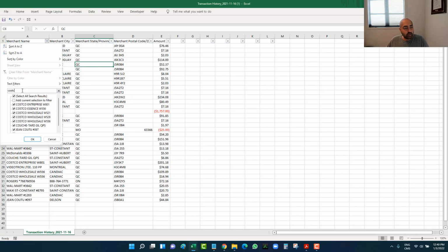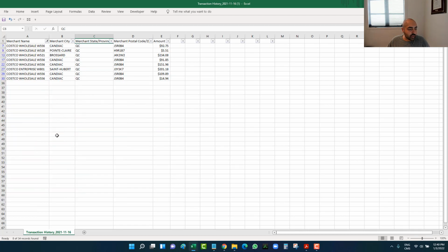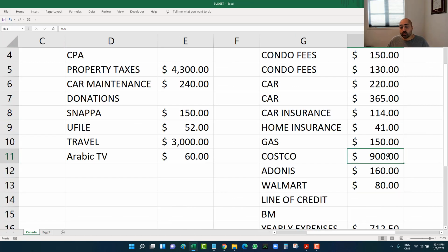Then for example, I'll just filter on what I'm looking for. So Costco, I'll remove the gas. I'm not looking at gas right now. And for example, there you go. I just look at how much I'm spending. So for November, I spent $900 on the dot. So yeah, I wasn't wrong. So that's once a month or once every 3 months, I'll go in and update these numbers to be more accurate based on what I'm actually spending on my credit card. Or if it's something that's not paid by credit card, but is paid by a bank transfer, like a bill payment, then I'll check my bank account.